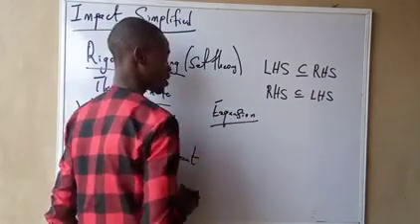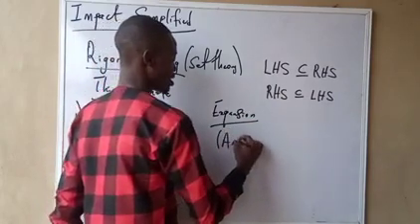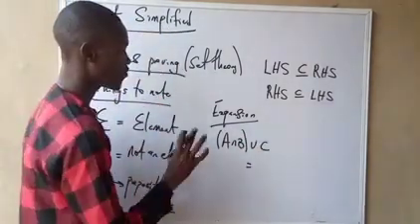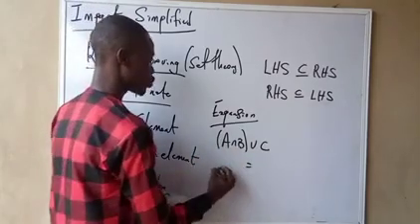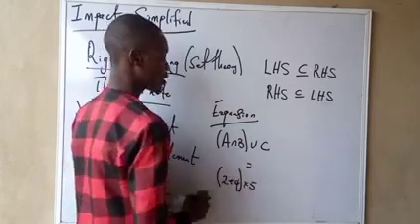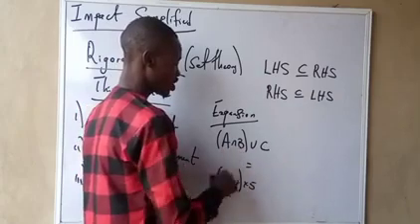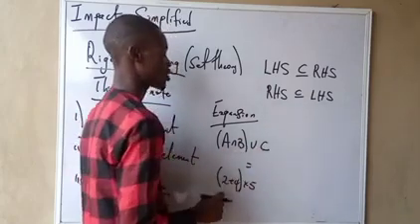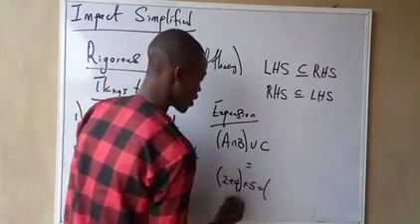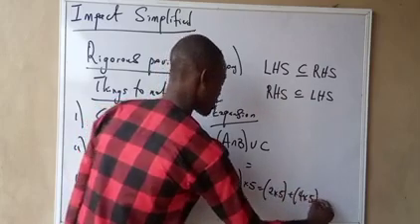What is the meaning of expansion? Expansion in the sense that if we have (A ∩ B) ∪ C, how are we going to resolve it? For this, we will relate it with something like (2 + 4) × 5. If you want to expand this, any sign or symbol inside the bracket, we change it to addition, and any symbol outside the bracket, we change it to multiplication. So if you want to expand this, we have 2 × 5 + 4 × 5.